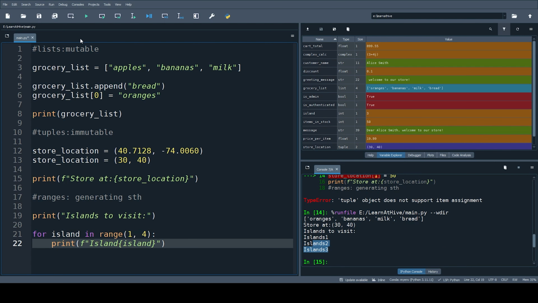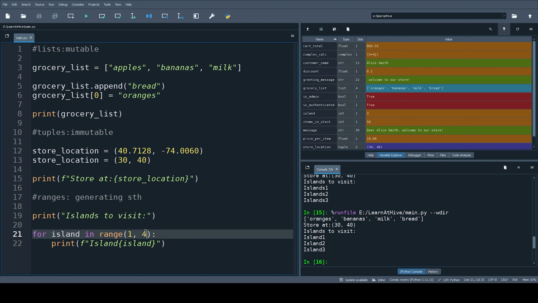So island 1, island 2, and island 3. So it prints from 1 to 3, but 4 is not included. So be careful at that. The end of the range is not included there.